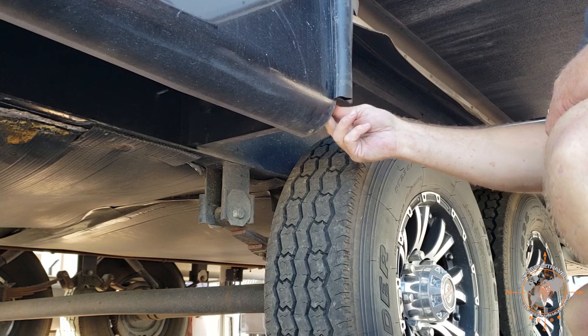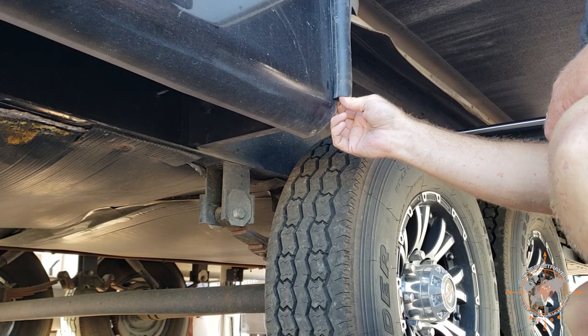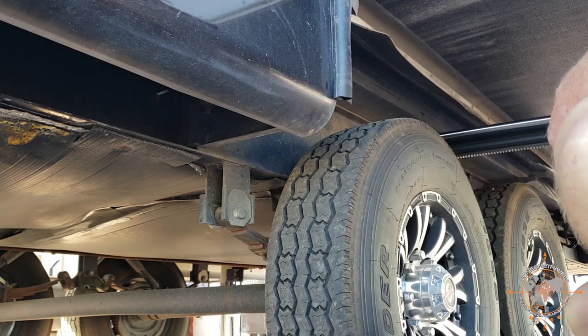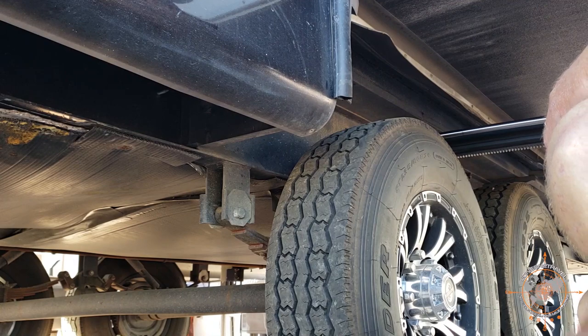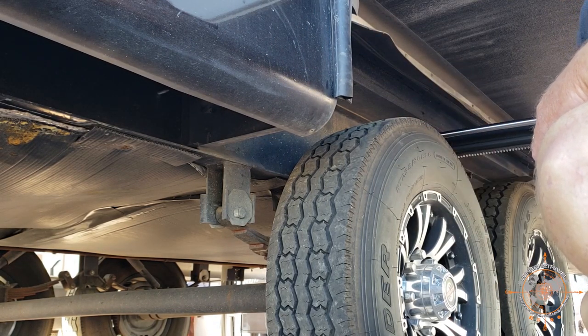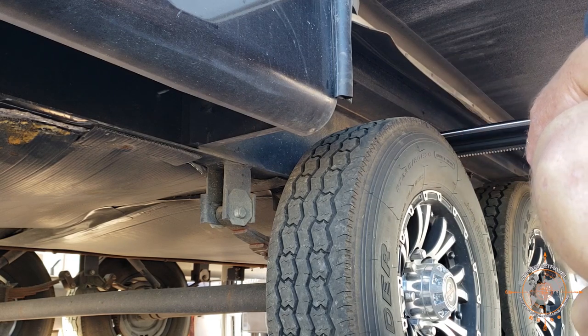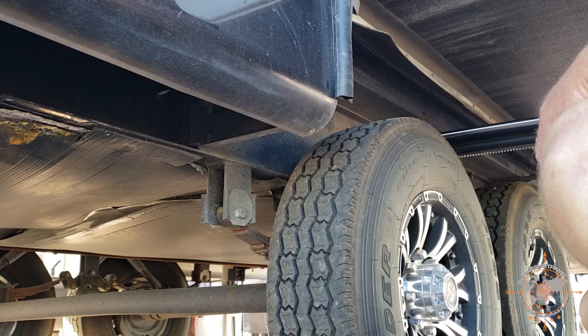Now, what I considered is coming in the bottom here with a screw to hold that in, but we'll see how it goes as we go down the road and see if it's another issue. But yeah, that's about all there is to it. Now I'm gonna go install the other end, get the top one adjusted and trimmed, and then we'll seal it up.